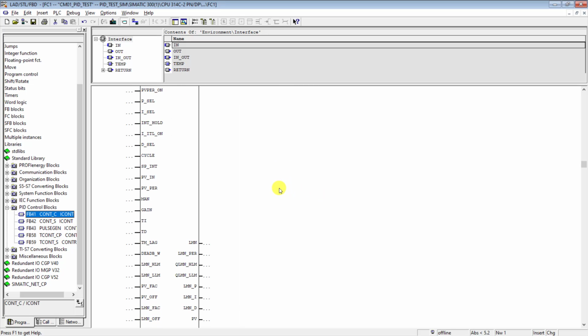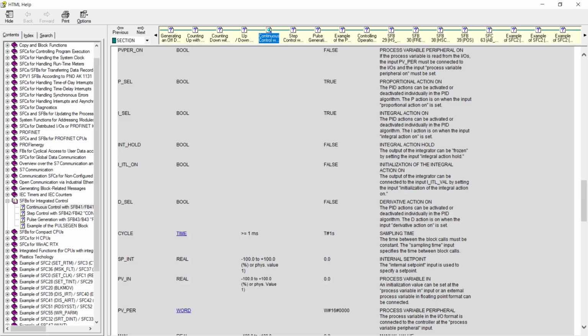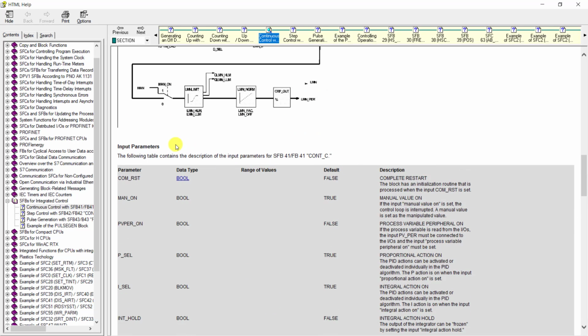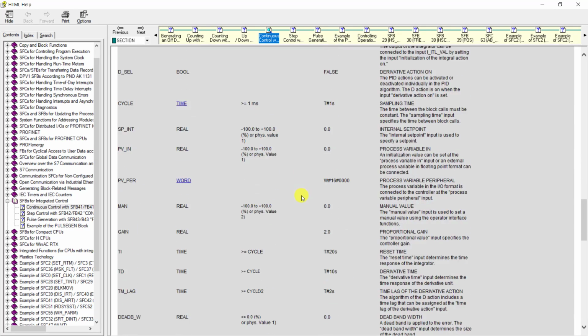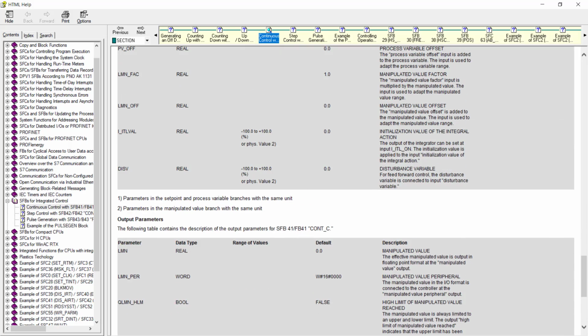There are various parameters on this block and the description of each parameter can be found in the manual. This is the input side. These are the descriptions and this is the output side and these are the descriptions. We will move on.